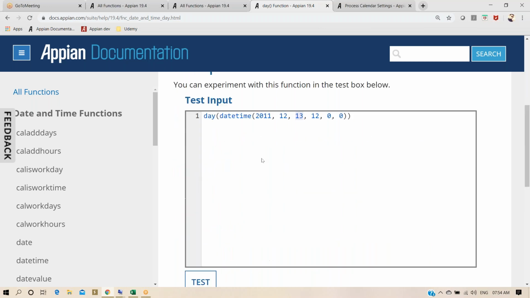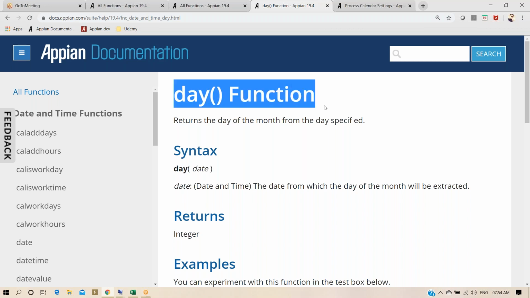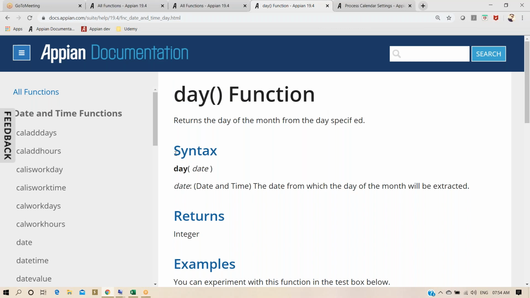See this 13. So for you guys, just a hint is to try to understand what the function is doing first. That's how I'm explaining as well. It's a day function, what it does, and what the syntax is. This matters a lot because when you actually start working, if this function needs a date and you pass text, it will not work. So knowing the syntax and the data type will take you a long way.